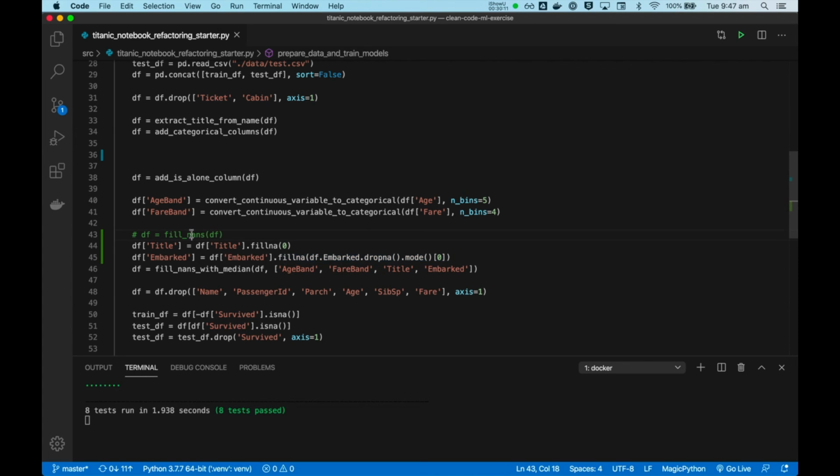And should this evolve to, maybe I need to fill more than just title, right? Maybe all numerical columns need to be replaced, or all string columns need to be replaced with a mode. I don't know that yet. So I don't want to prematurely abstract it into a perfectly designed function that will handle all kinds of NaNs. So I'm just going to preserve existing behavior inside a function and add a test for it and just leave it there for now. And yeah, not to overcomplicate things at the moment.